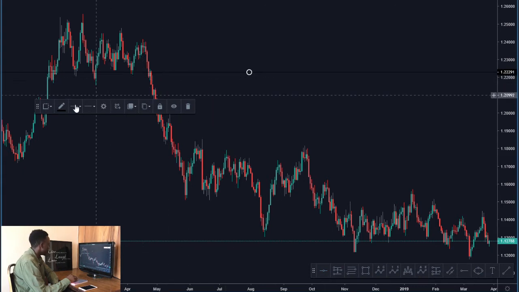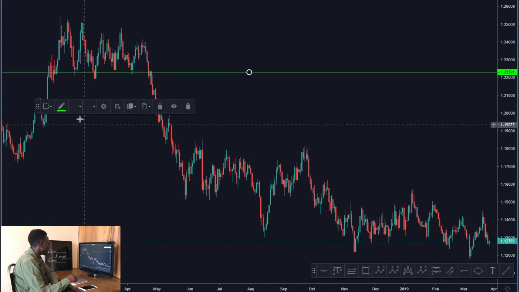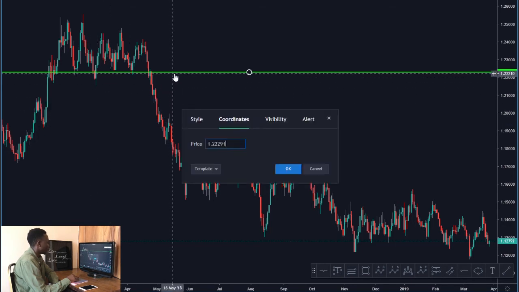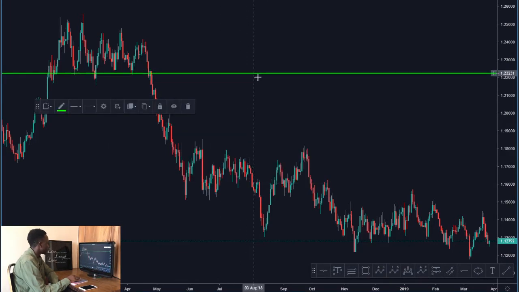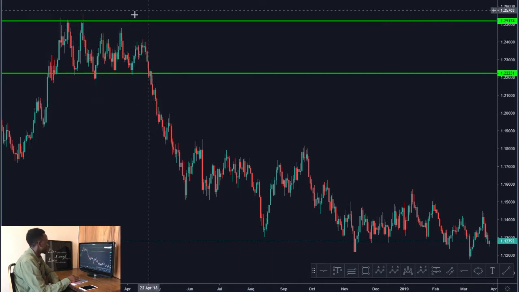So maybe I can change this color so that you guys will be able to see. Perhaps I can use not really blue. Let's try green. Okay, green is perfect, and I can make it heavier so that you guys will be able to see. So yeah, you can again correct this to be maybe 1 point. Okay, let's just plot it to this level. Then you can clone it again to this level. So you get that this was the resistance point, and now the lower level turns into the support.